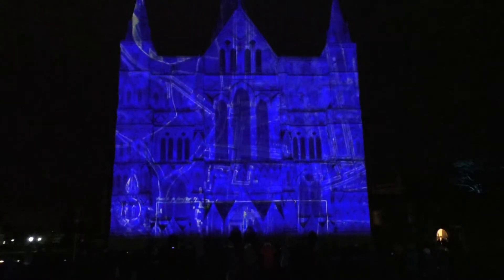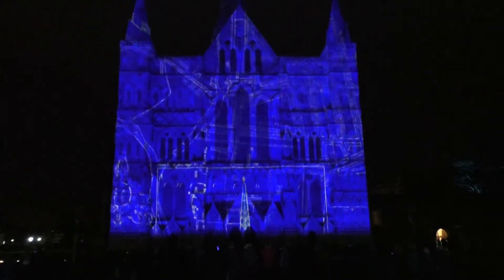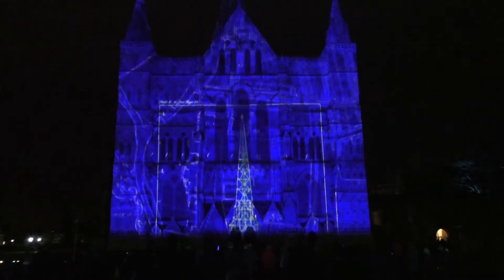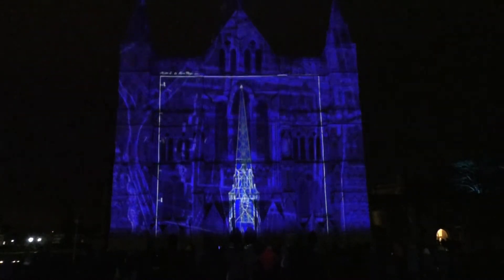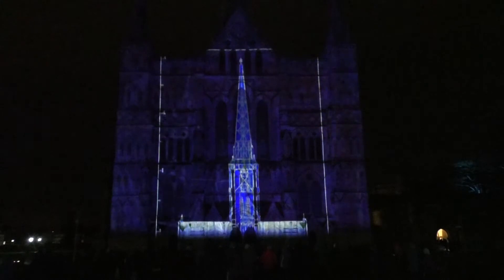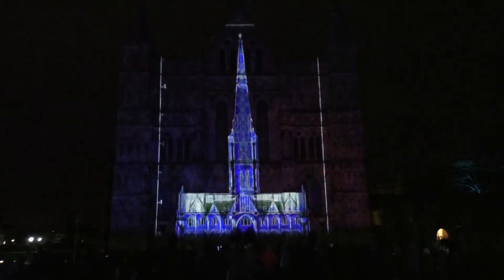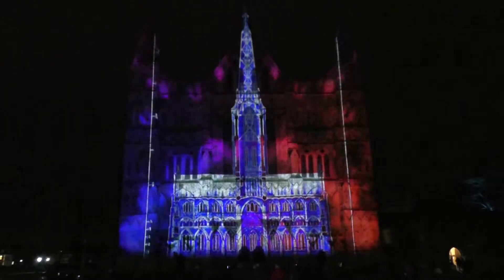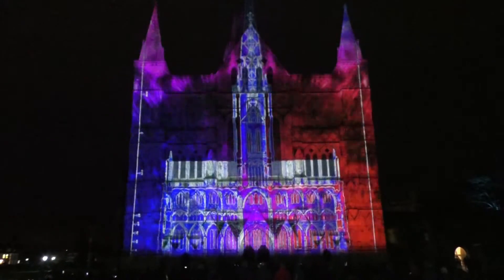But what challenges did they face along the way? The idea is really to create a collection of images as though you're walking through a fine art gallery, and then to re-curate them within the space. There's a lot of time gone into designing the show, the way the audience will walk through, the way it's curated. The challenges are actually more about how the people will interact with it than artistically, because this is the type of thing we do regularly — it's about making that narrative an enjoyable and immersive experience for the audience.